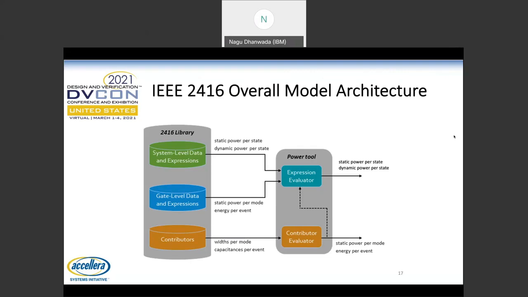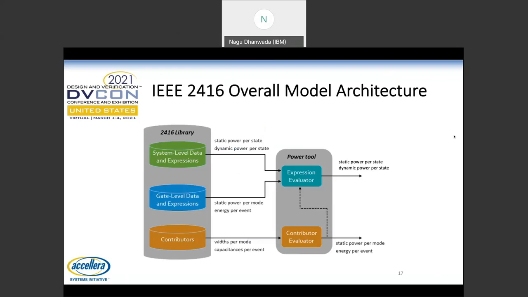The system level provides for interoperability with the 1801 component power state models, and the output from this level is consistent with the 1801 power expression attribute of the add power state command, which expects to receive static power and dynamic power for a defined state. Several inputs need to be added to provide this power data, including the operating frequency and others, depending on how this 1801 model is configured. If we need a voltage independent system level power model, the data may be represented directly by expressions. And of course, at the lowest level are contributors, which can go through a contributor evaluator, and that can also feed back into legacy Liberty-like applications as well, as I had mentioned a few slides back.